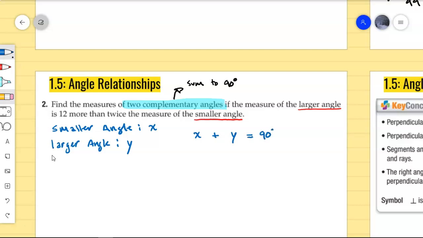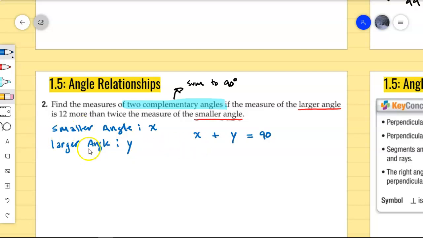Right? They need to add up to 90 degrees. And once again, we can leave the degree symbol out of it because we're essentially working with algebra here. If you're wondering how I got that equation, it's because they said that these two angles are complementary, and I called one of them x and the other y. But this time I'm being a little bit more specific. My smaller angle is going to be called x, while the larger one is going to be called y.